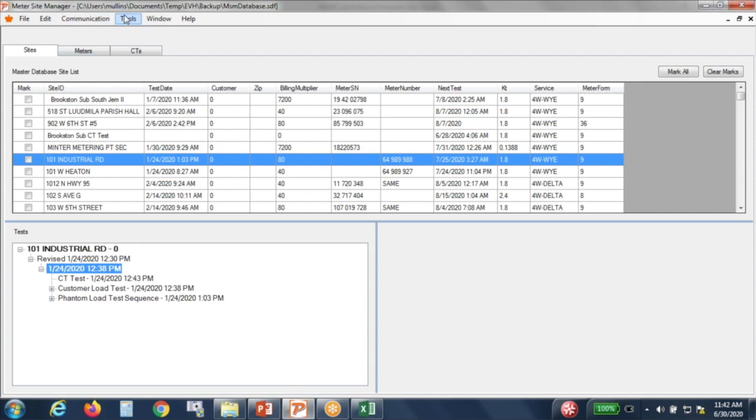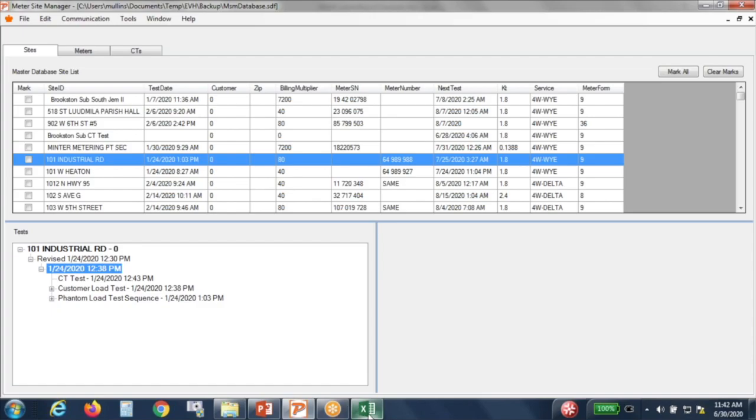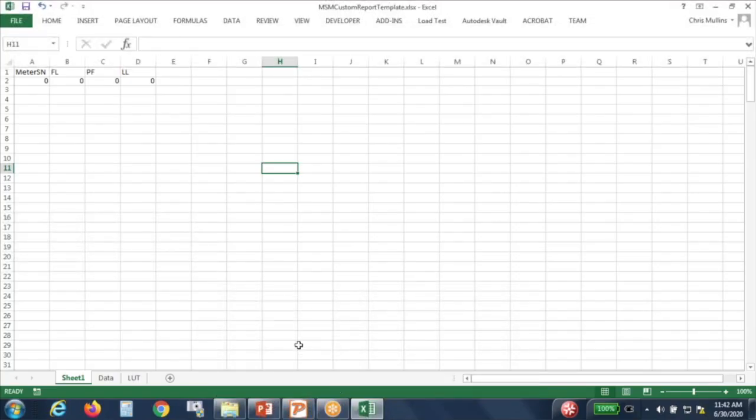I do that, and then I go to Tools, and then I go to Export Data to Excel. Instead of that one that I gave you, the other one's got a bunch of other stuff on it. It's just going to populate these 4 cells, and then you'll be a hero with your database manager, because that's all he really wants. I really just want these 4 things, and that's it. So you're giving him what he wants.